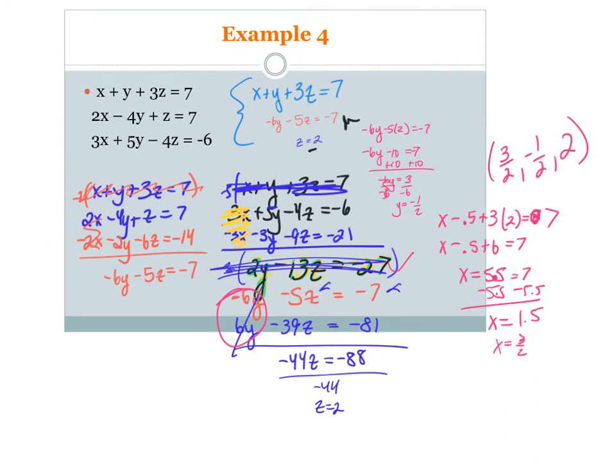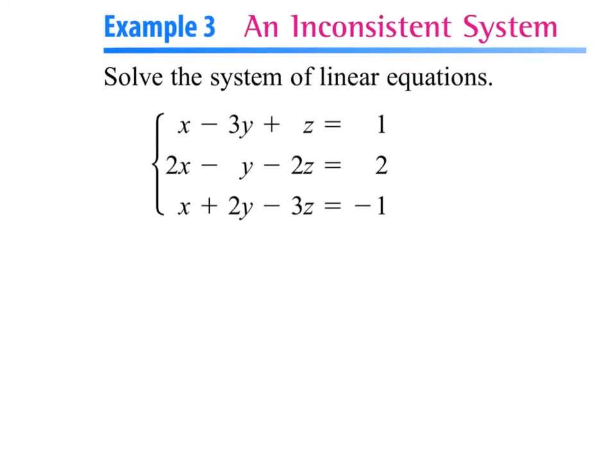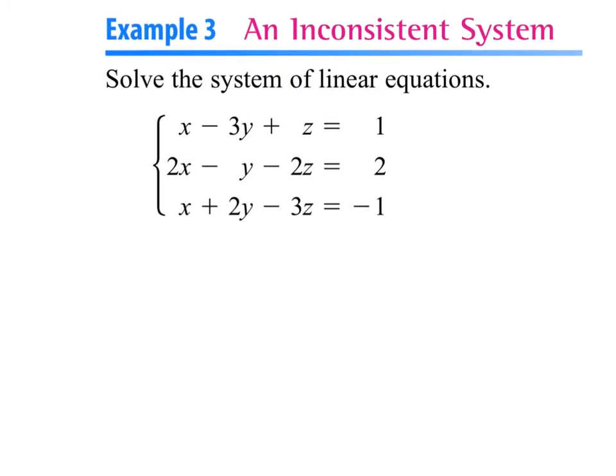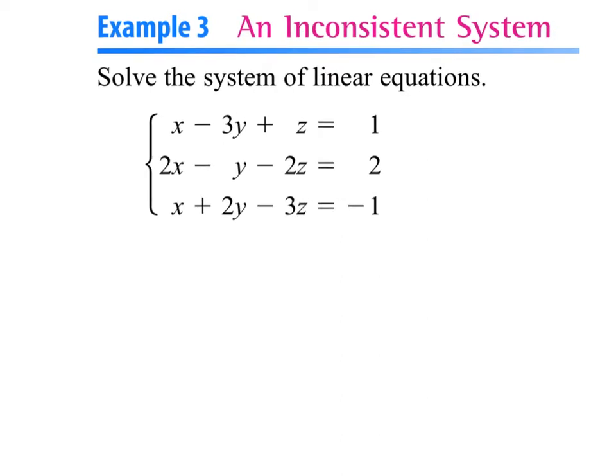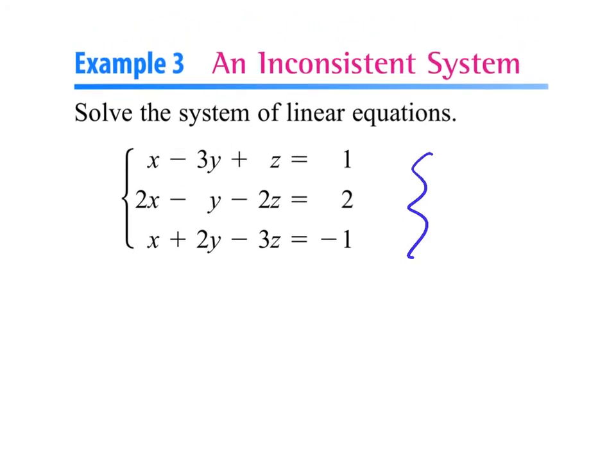Plug it back in. All right, let's do one more of these, then we're going to get to the partial decomposition of fractions, and then we'll be done. This is important for you guys to pay attention to. First equation, is it a positive 1 coefficient? Yes. Okay, so we're just going to rewrite it. So x minus 3y plus z equals 1.